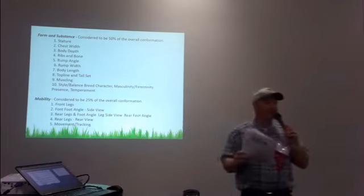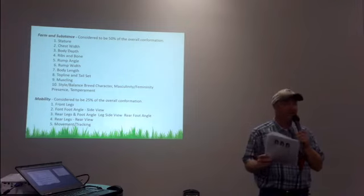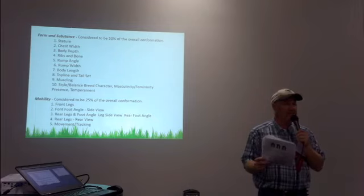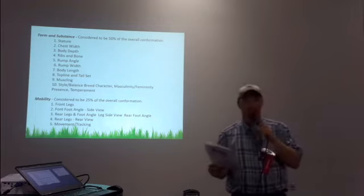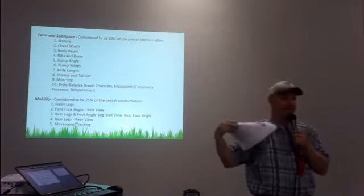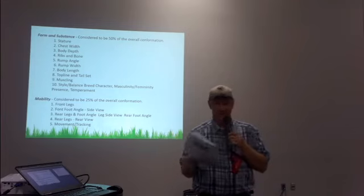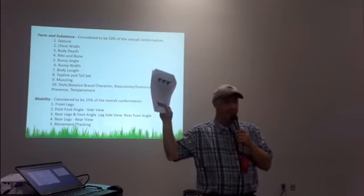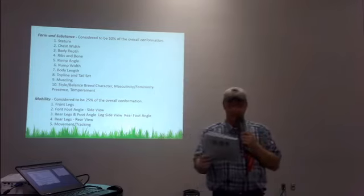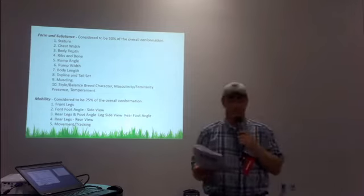Muscling. Now I added the images in here to the conformation guide that's on the ADCA's website because we didn't have those on there yet. And we didn't have them on the original classification system either for images. This entire document is my document. It's not approved by the ADCA, so this is my document, copied from the conformation guide on the website. So any changes in this are mine. I found some images of a beef classification guide. I don't remember what breed it was, that I think are fairly similar, but these are not official and they never were. Just use them as guidelines.